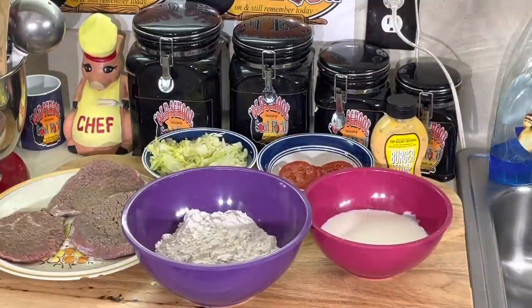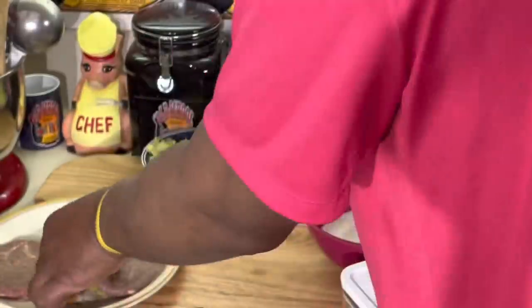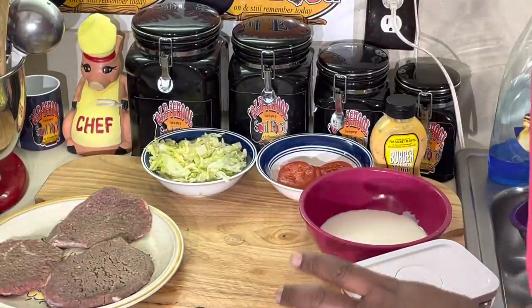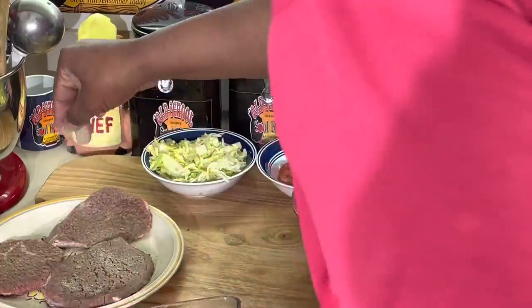Okay, y'all, we are back here. All right, y'all, let's get started. First thing I'm going to do, I got a cutlet here, which is round steak, chicken fried steak, pounded round steak, however you want to say it. That's what I use for my chicken fried steak and normal people use. So what I'm going to do, I'm going to season both sides of this.